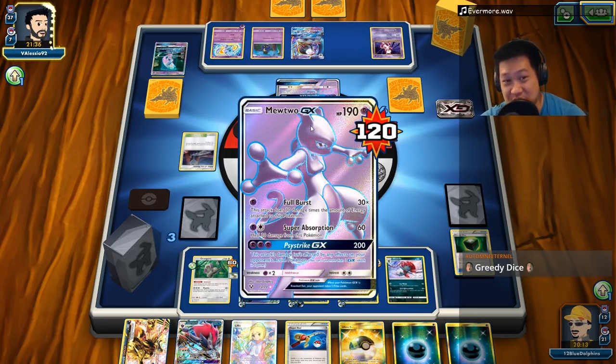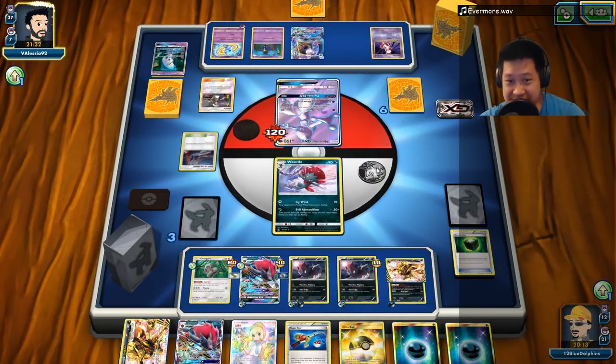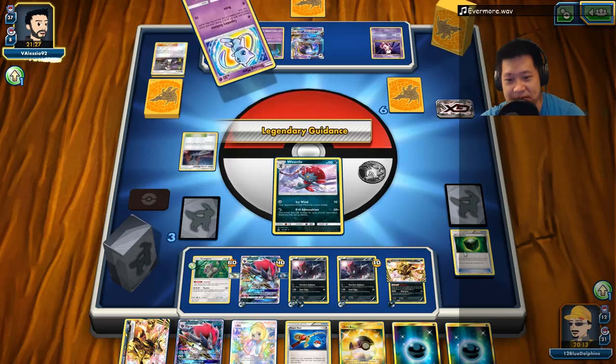So he's sending this out. This is two prize cards. He could have sent this out. This has free retreat as well. Oh, he knows what he's doing. He's getting me stuck. Well, he's buying some time to set up his next Pokemon here. Okay.